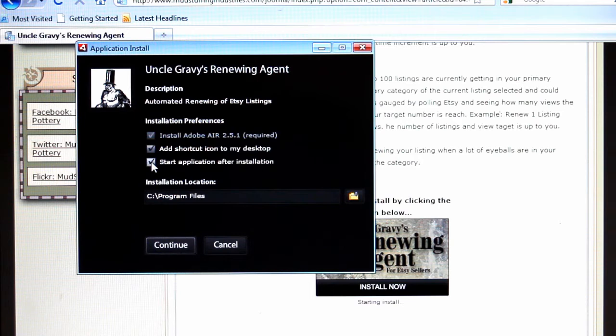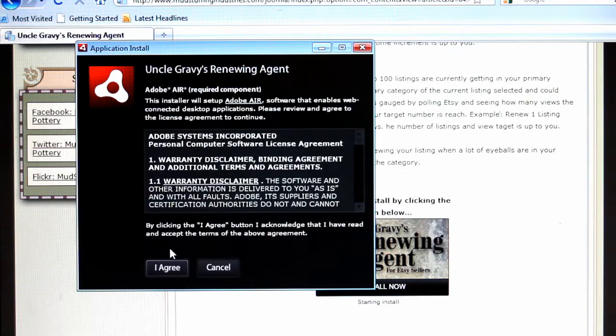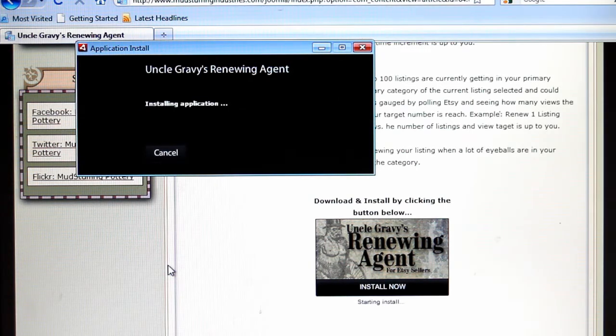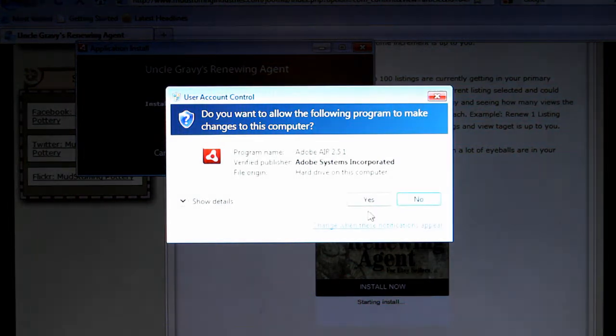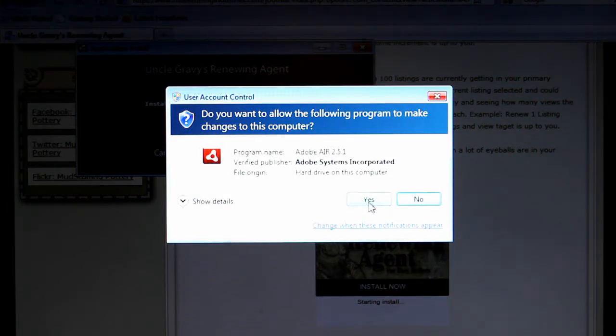We're going to go ahead and take this off so that I can show you where it's going to install to so you can run it. You want to accept the licensing agreement. This happens on a Windows machine, and you want to just click yes.